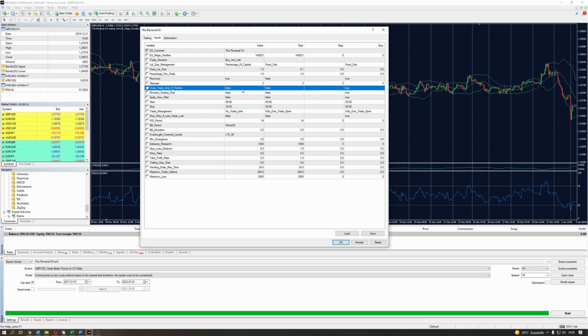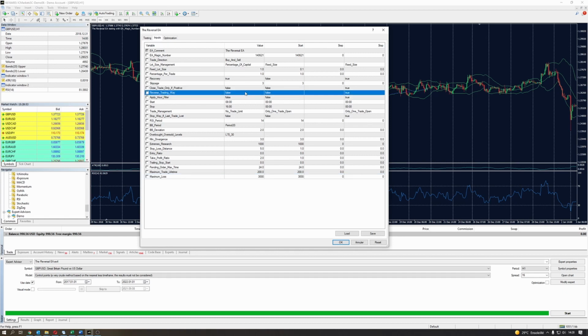This option, close trade only if positive, will make it so that all trades that are opened won't have a stop loss. This also has to be used with really big precautions, and you will need to check how trades are going. It can be useful if you are trading really volatile markets to avoid false signals, but you need to check what is happening. So nothing of this part will close the positions except the maximum loss here. But I will tell you that a little bit later.